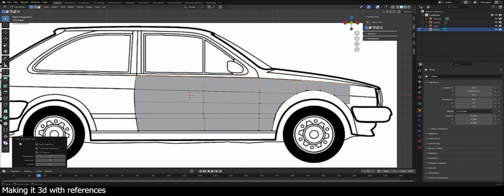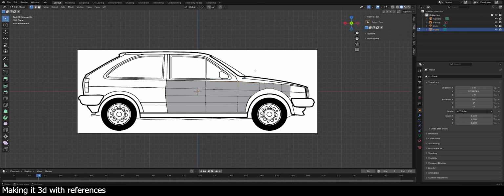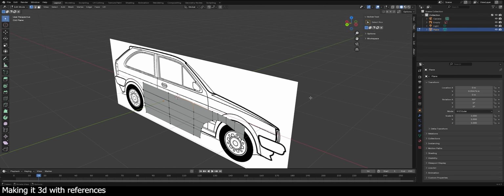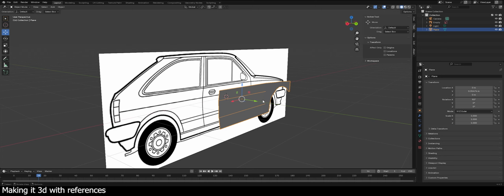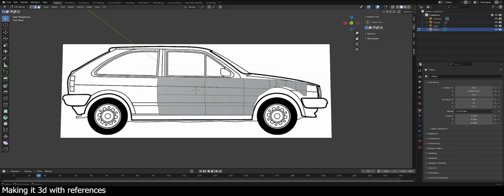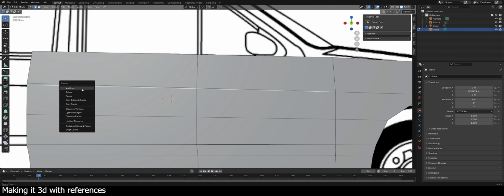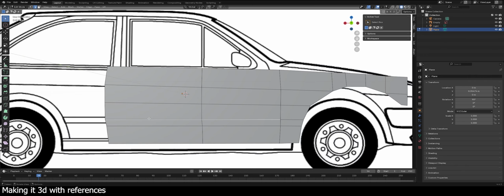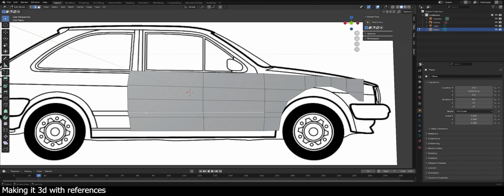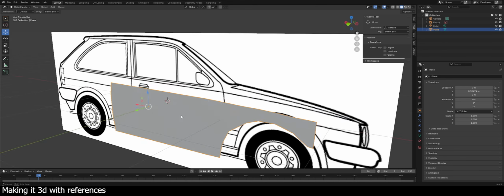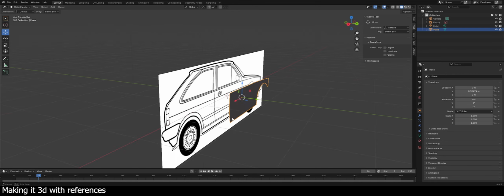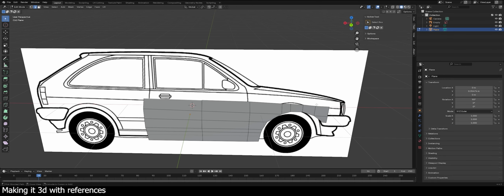Now that we've made a bit of a 2D shape for our car, we can move into the third dimension and make this thing look more like a car and less like a meat cleaver. I personally like to do this by eye, but for the sake of beginners, you can load in a top-down or front view of your blueprint also. Ensure it's the same scale, otherwise it is going to hit the fan. Now you can select your rows of vertices and drag them according to your car.